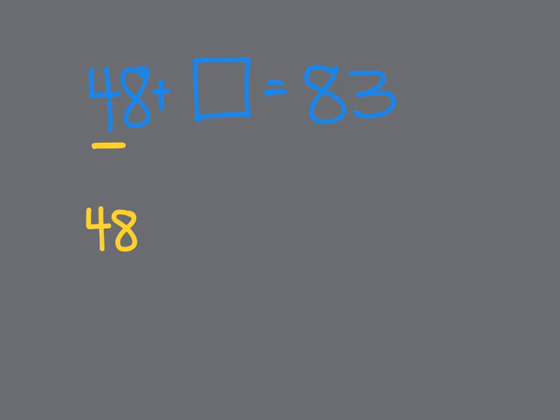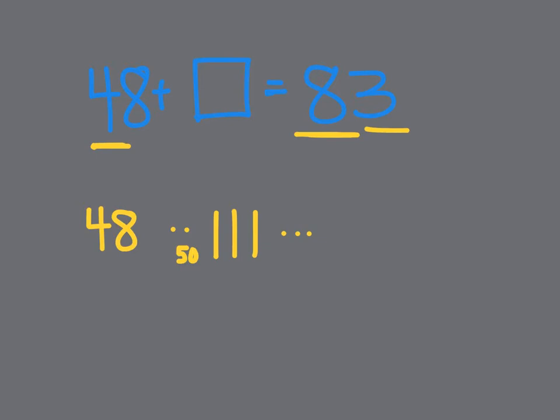So here I am with 48. I'm going to make circles or ones until I get to the next 10. I'm at 40, so the next 10 is 50. So 48, 49, 50. So now I am at 50. Now I make tens, sticks, until I get to this 10, which is 80. So I'm at 50, 60, 70, 80. Then I keep counting until I get to 83. So this is 80, 81, 82, 83.